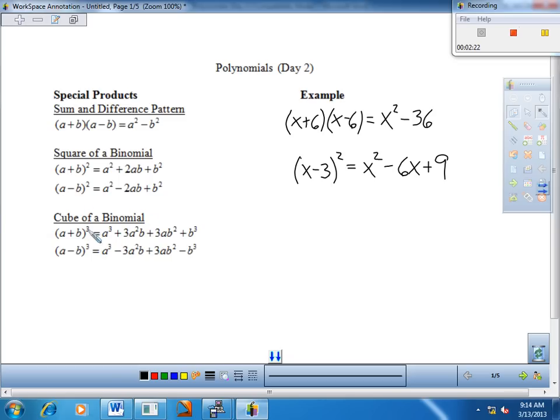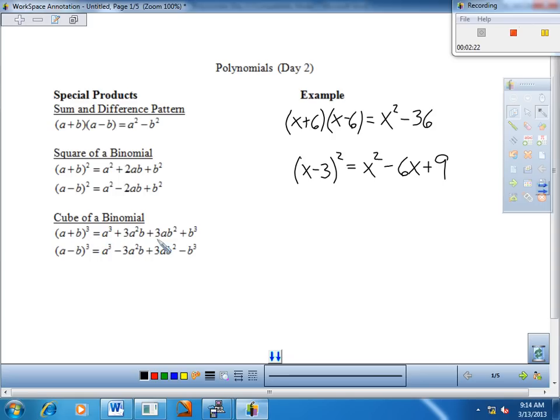And then this one, a little obscure, but in the same vein. We had the square of a binomial, and now the cube of a binomial. Notice the expansion is quite complex. If I asked you to do a binomial cubed, it's not just a cubed and b cubed. As you can see, there are several terms to that. There's a particular pattern that goes with this, and here's the pattern that's in play. We will explore these binomials expanded later on this year, and look at this in more detail. In particular, I'll show you where the 3's come from. For right now, we're just going to have to take it for granted that this is the case.